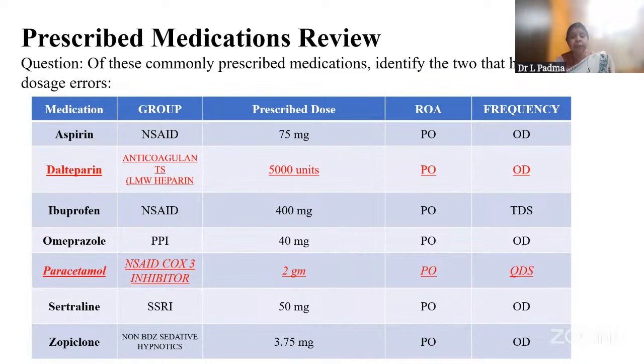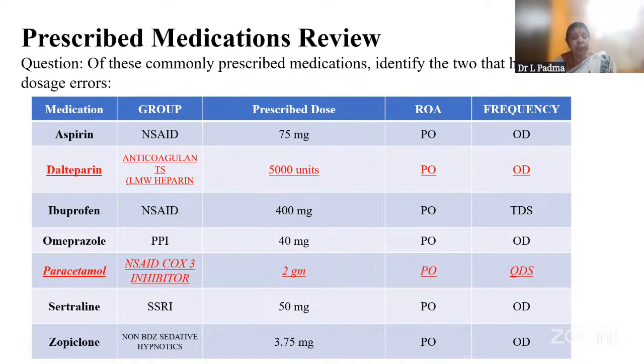Next, sertraline, which is an SSRI, given for resistant depression. The drug of choice among SSRIs is normally escitalopram. Then we go on to fluoxetine, fluvoxamine, sertraline, paroxetine. Later comes citalopram, but in prescribing it is the reverse order. Most often we prescribe citalopram, both in unipolar depression as well as bipolar disorders, along with lithium or other bipolar drugs. The dose is 50 milligrams, but actually it should be started as low as possible, per orally.